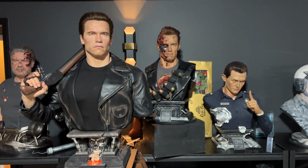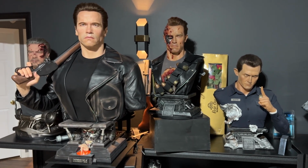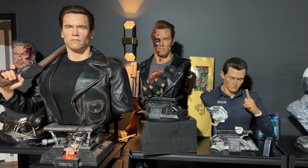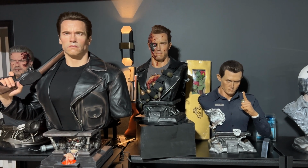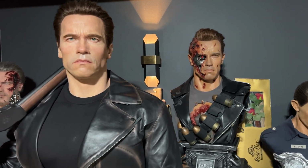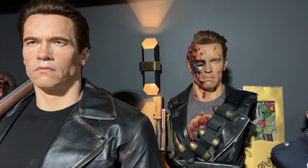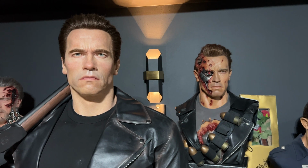Now, with those differences aside, let's get into what I see as the differences in what they did in the facial areas of the bust between the 2 different versions. One thing you can see right away is just the skin tone. The skin tone on the newer one is much lighter.